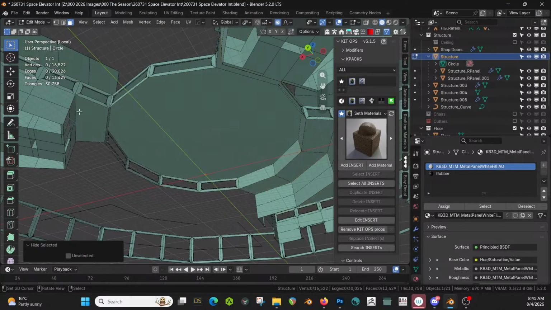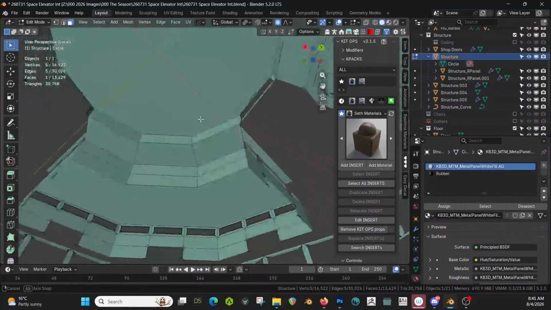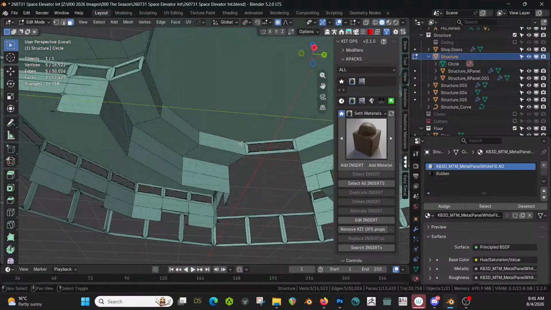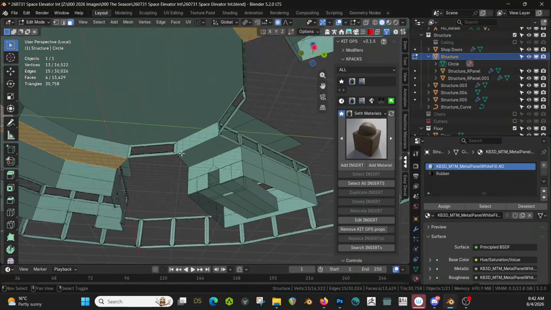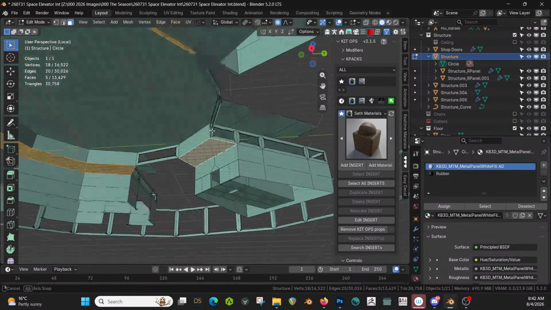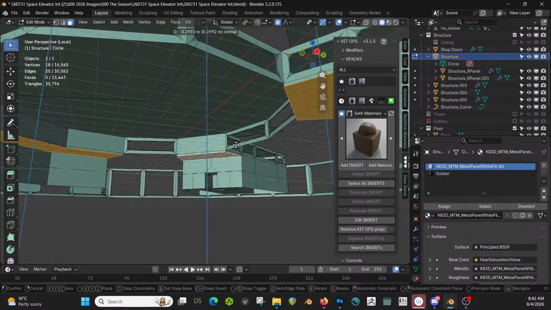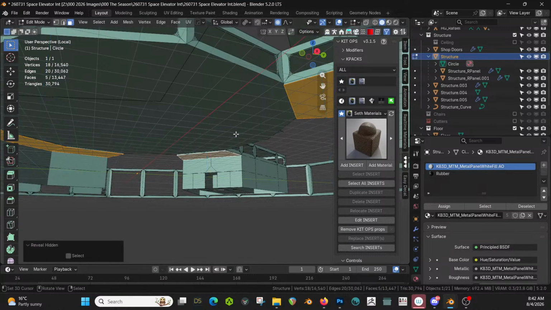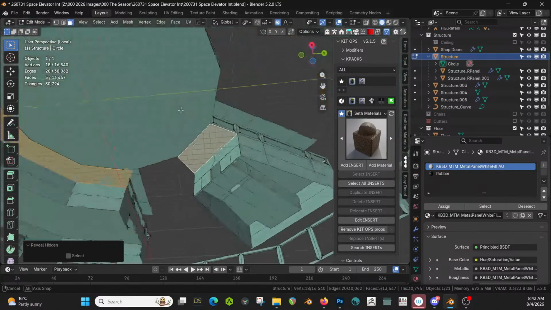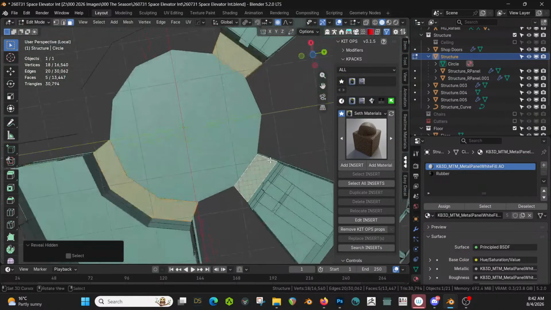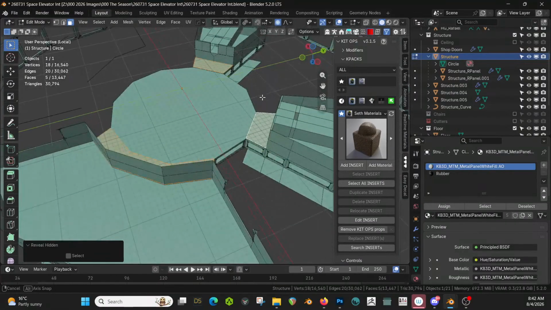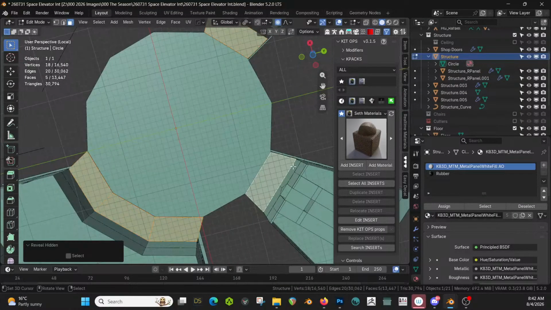Hide. Okay, so I do have that. That's what I want. Just those. Down just a bit. Great. Cool, so that's that.